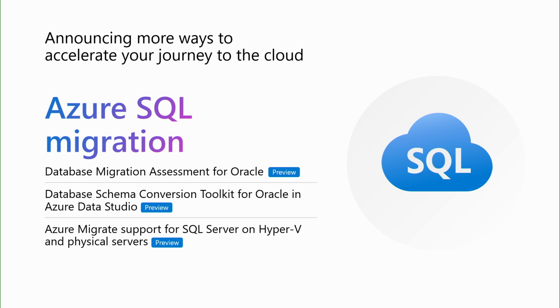In addition, Azure Migrate, our central service for Azure migration, can now discover SQL Server instances and databases running in Microsoft Hyper-V and bare metal environments, as well as IaaS services of other public clouds such as AWS and GCP. This gives you a unified at-scale agentless discovery and assessment of SQL Server. Now you can use Azure Migrate to discover and assess SQL Server instances for migration everywhere they exist.